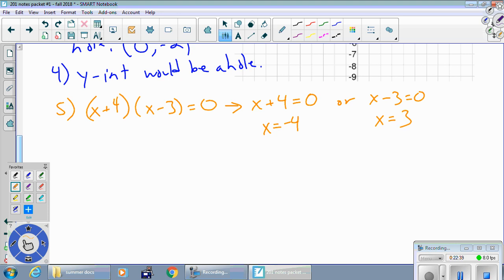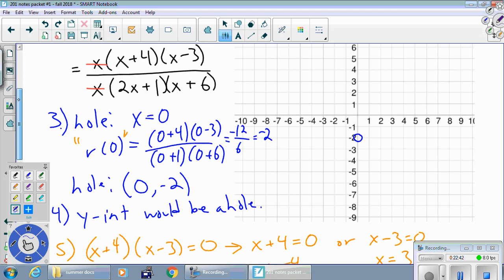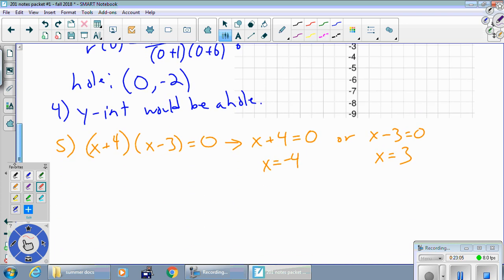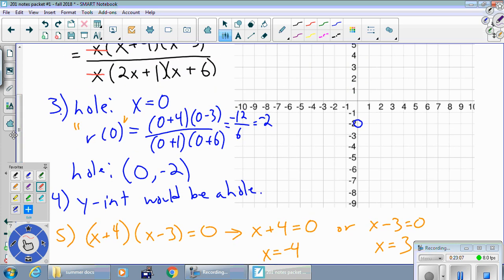And so why is this going to find us x-intercepts? Well, if you want to find an x-intercept, you would let y equal 0. And letting y equal 0 is like letting the function equal 0, right? So we'd let the whole thing equal 0. But the only way to make a fraction equal to 0 is to make the top equal to 0. So we make the top equal to 0 because we're really solving this bigger equation that's written up here. And so that's what we did. We solved the top equal to 0, and we're going to now plot our 2 x-intercepts at negative 4 and 3. So negative 4 comma 0, that's the y, and then 3 comma 0, again 0 for the y. Okay, those are not holes, those are actual points that are on the graph.